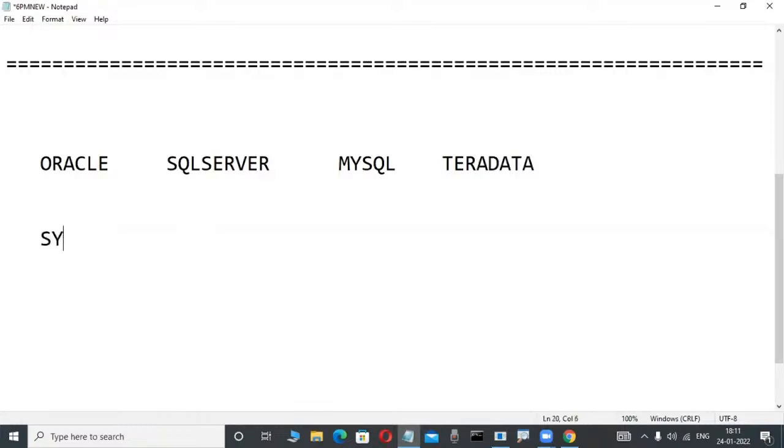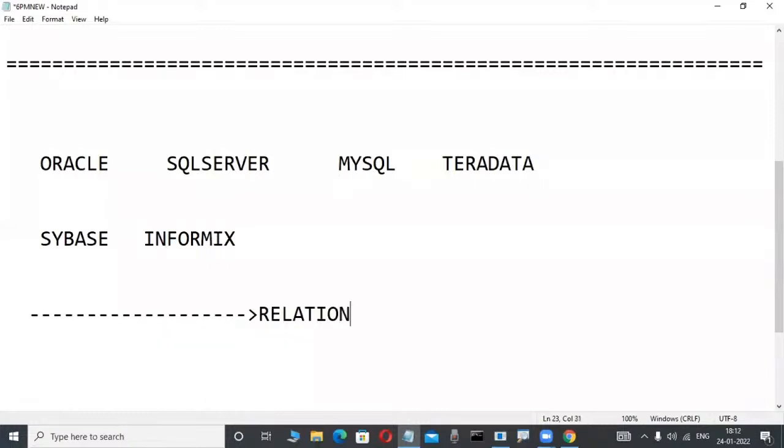Sybase is a product from Ingres Software. Like this, many products are there. All these products are relational databases, implemented based on the relational data model. The data model is a concept.